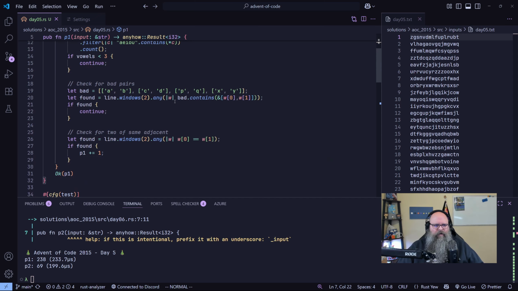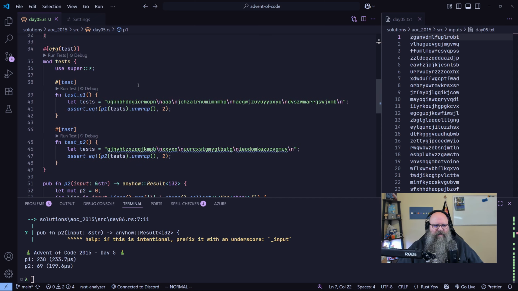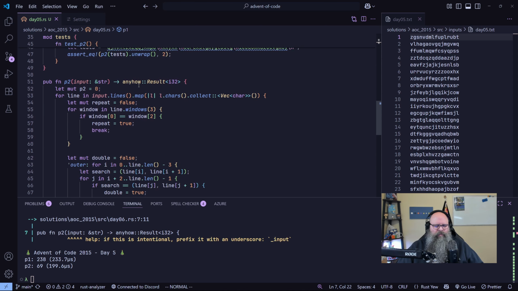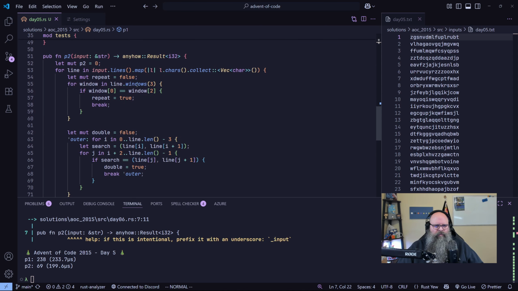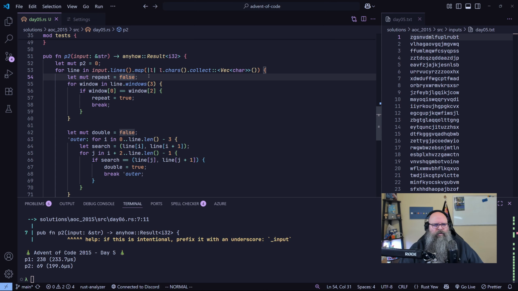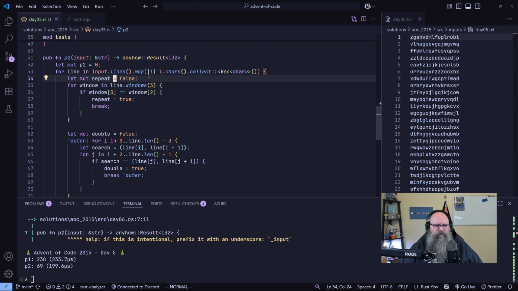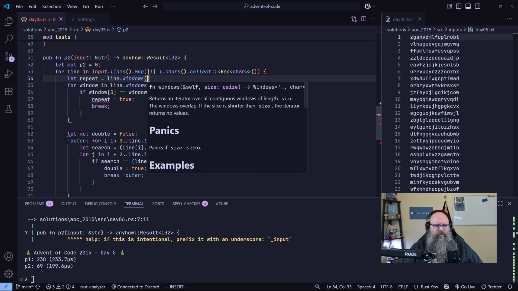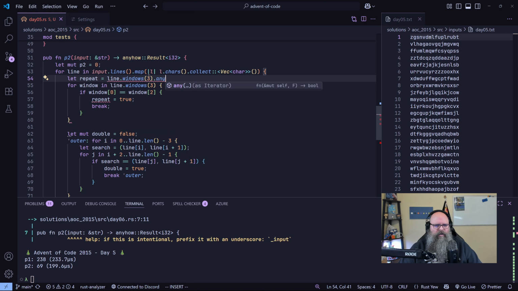I mean, you could probably follow the same pattern right up here. So we could say let repeat equal line dot windows 3 dot any.